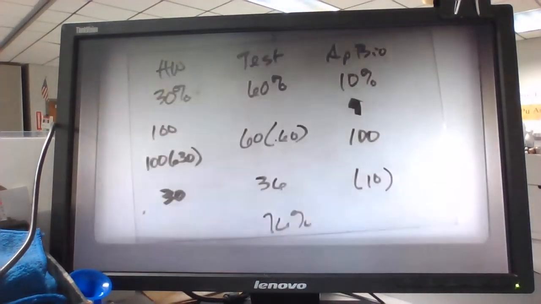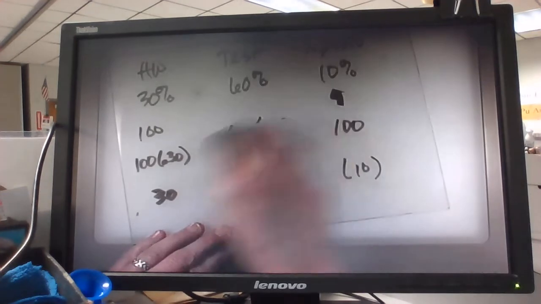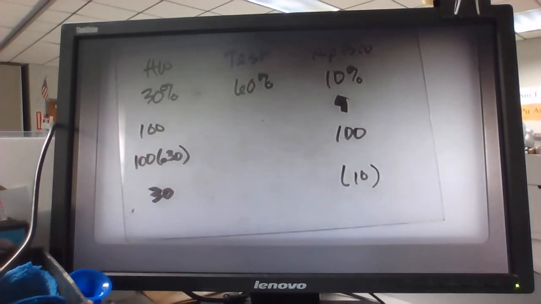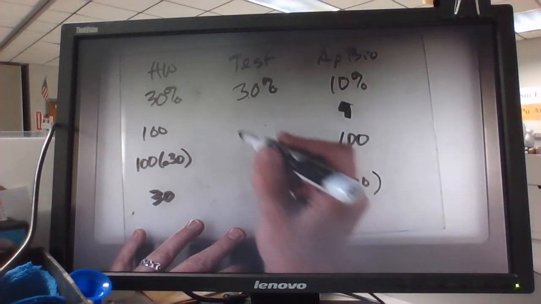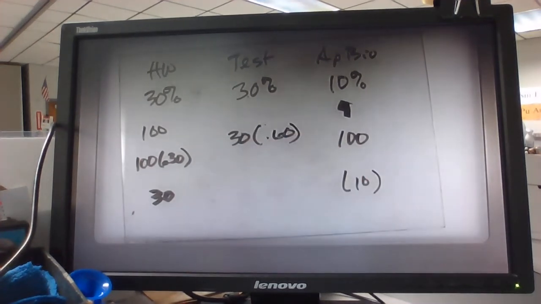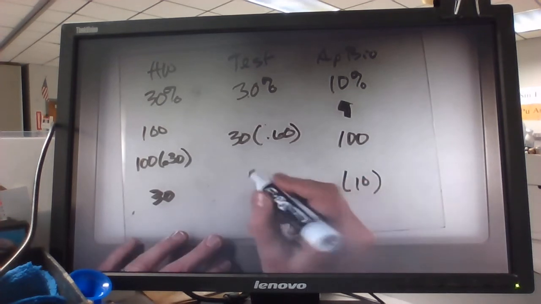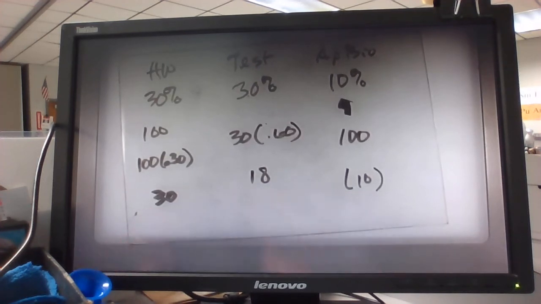Since you only have one test grade in there, then yes, it is weighing on you heavily. So you have another test grade that's going to be in there on Saturday. So if you had a 60 on the Unit 4 test and you don't turn in that abstract, so that's a 0, now your average for the test grade is 30. That's still 60% of your final grade. So 30 times 60%, that's 18. So 30 plus 18 plus 10, that's 58. Now your grade is a 58.